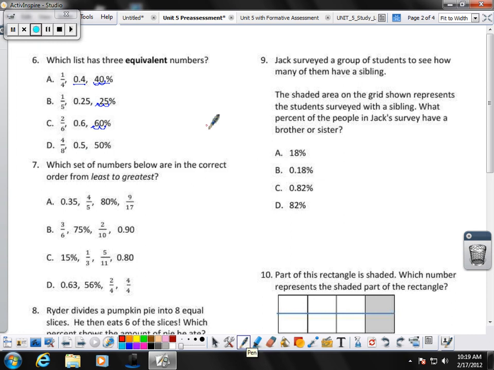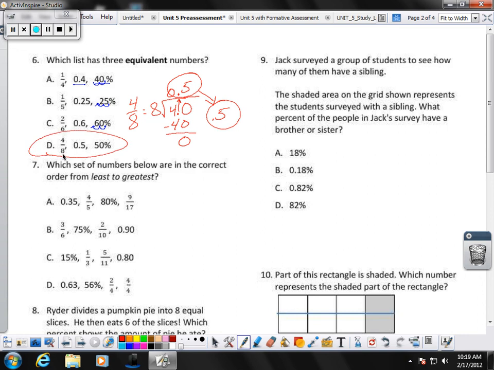We know that this is 5/10. I know that this is 4/8. I can change this into a division problem by doing 4 divided by 8. I put a decimal point here, kick it up into my answer, just like that. Can 8 go into 4? No, it can't, so I need to add a 0. 8 goes into 40 5 times, which is 40. And I subtract those two out, and I get 0. And I know 5/10 is equal to 5/10. So that's another good reason why those 3 numbers are all the same.